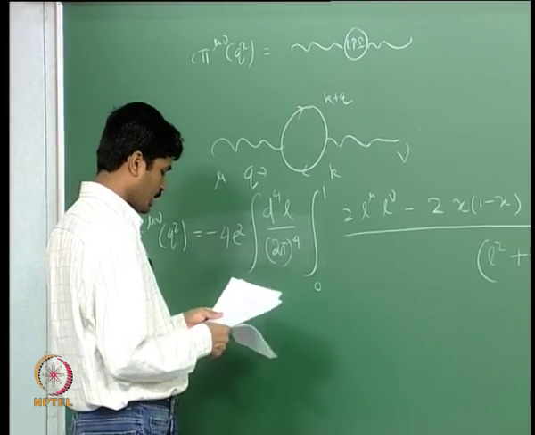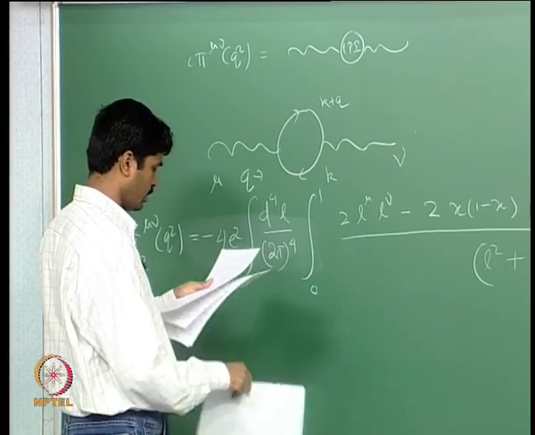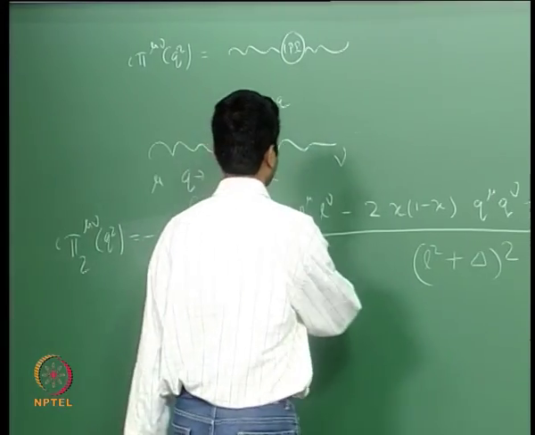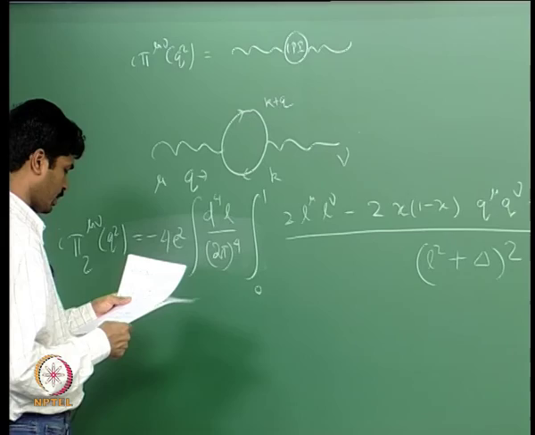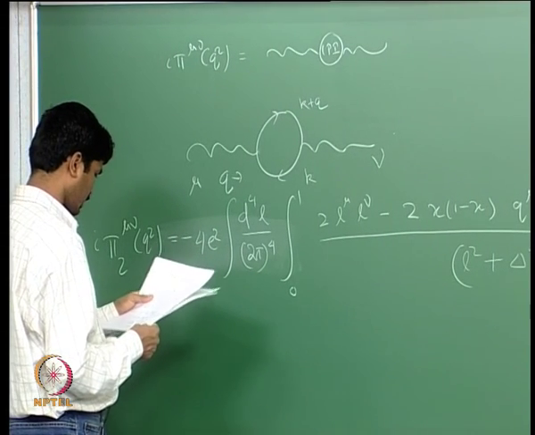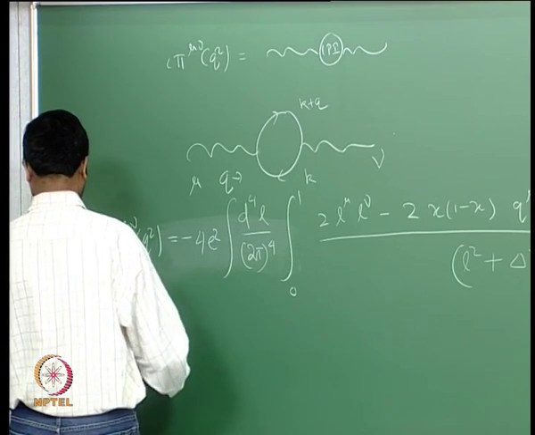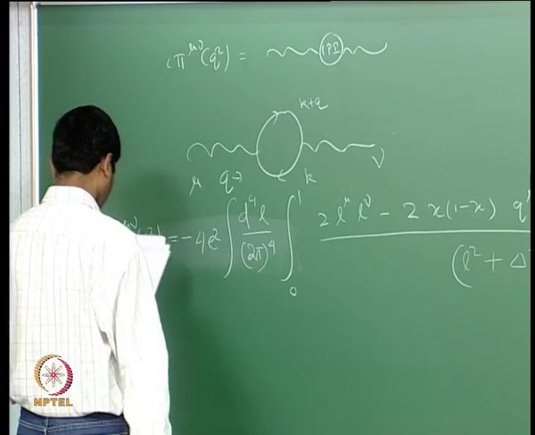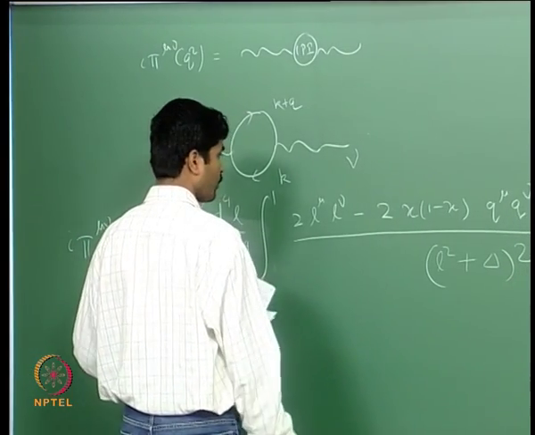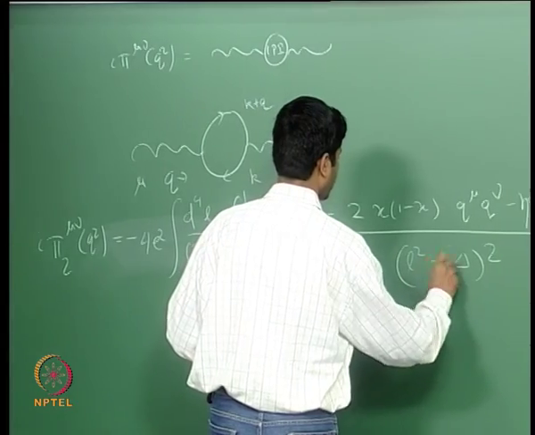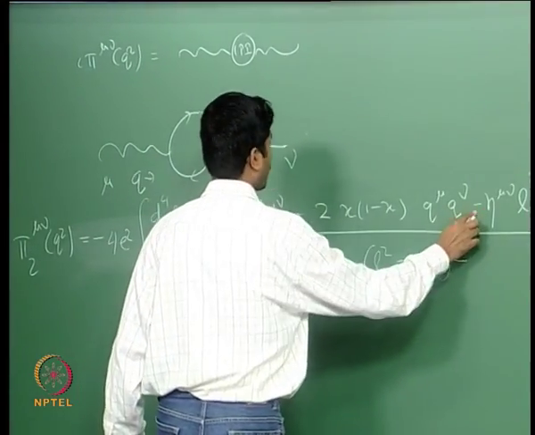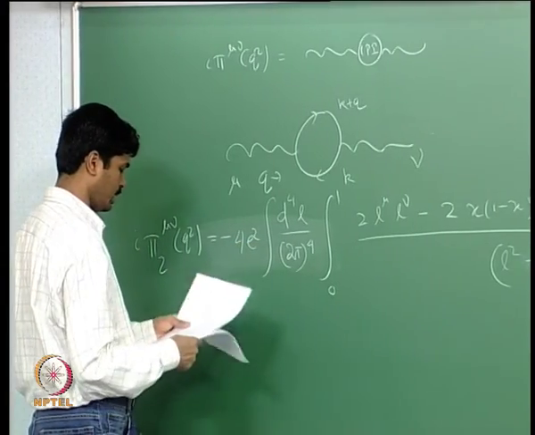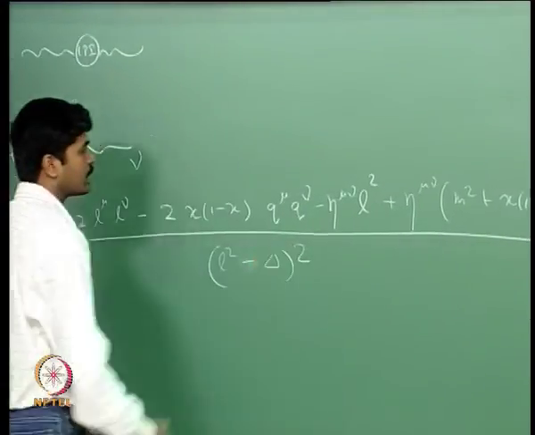And we can do a Euclidean continuation. After doing a Euclidean continuation, we can evaluate. So basically you will have to do a Wick rotation, and what we get in this process is that L^2 minus delta, this will become plus, and then here you will get a minus sign, here you will get a minus sign, and that is all. And then you will get an overall factor of i here. You can evaluate this integration explicitly.